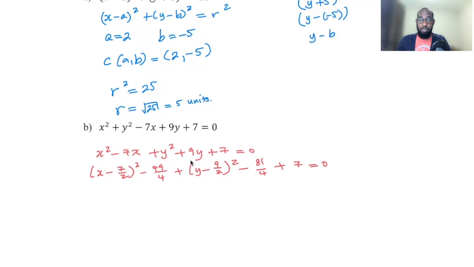So we start putting it in form, open bracket y minus, see a little mistake here, it's supposed to be plus. y plus, you multiply the coefficient of y by a half, which is 9 over 2, so plus 9 over 2, close bracket squared, always minus, that's the second step, and then you square what's inside. The square of 9 is 81, the square of 2 is 4, that's why I got 81 over 4. The square of 7 is 49, the square of 2 is 4. And then I brought back my plus 7.